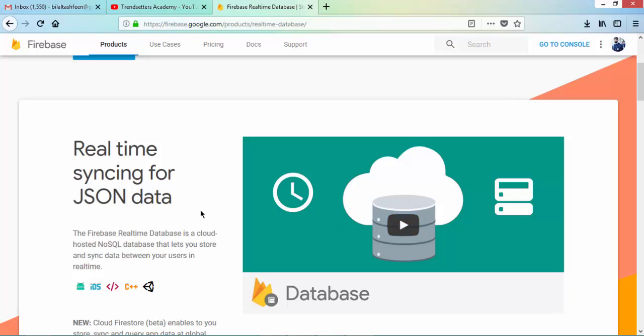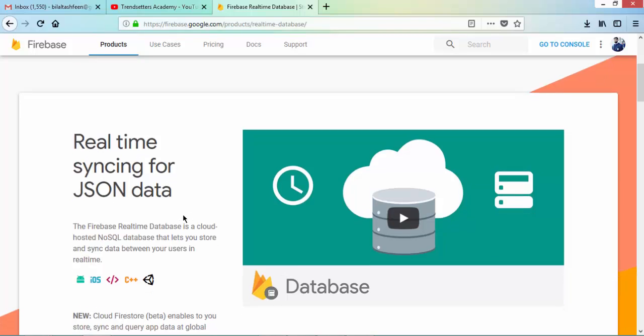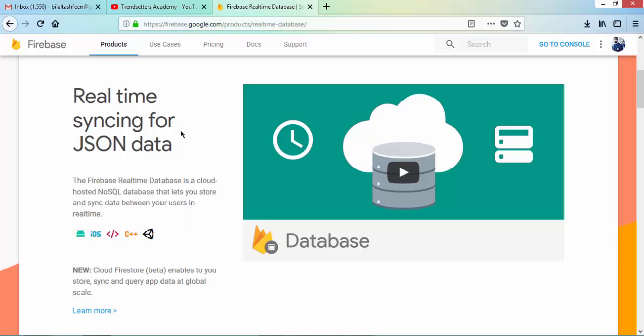Okay, so let's see what the documentation says. Real-time syncing for JSON data. The Firebase real-time database is a cloud-hosted NoSQL database that lets you store and sync data between your users in real time. So the thing here is you are using JSON data.